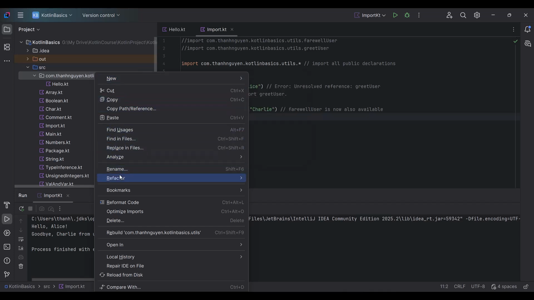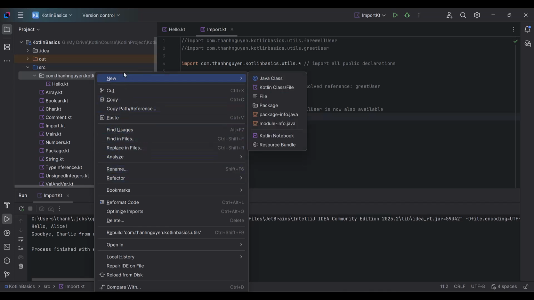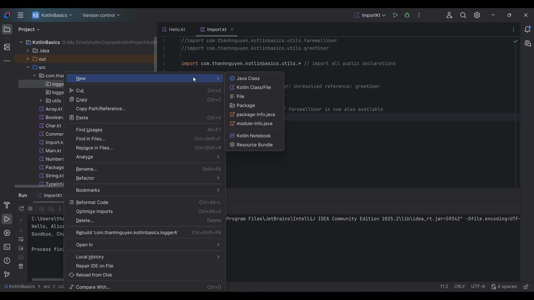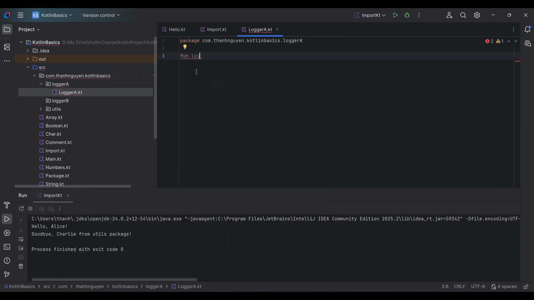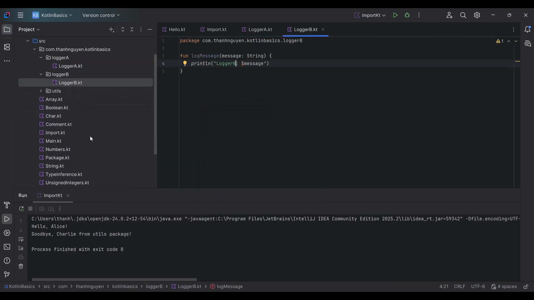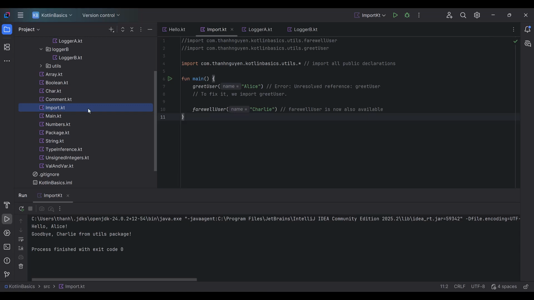Let's simulate a scenario with two logMessage functions from different, imaginary, packages. Back in import.kt, attempt to import both logMessage functions.